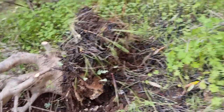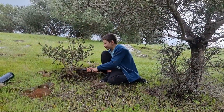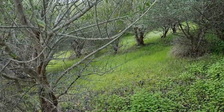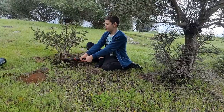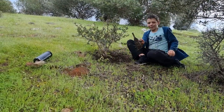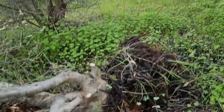Another tree for Sethy. And Sethy's digging another one just there. This is olive heaven. Look at them all. Next week, yeah, we might get me one more. We have to. Have a good look around and find something nice and medium.